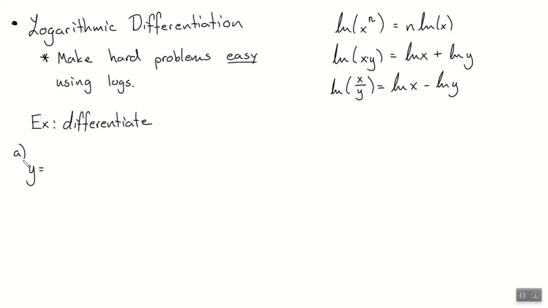Okay, so for our first one, here we go. I want us to differentiate the following. We have y equals x squared times the square root of 5x plus 1, divided by 3x minus 2 to the third power. Okay, I'm going to pause the video. I'm going to give you guys like 2 minutes. I don't think you're going to finish, but I want you to start at least differentiating. Okay, we'll see. 2 or 3 minutes.